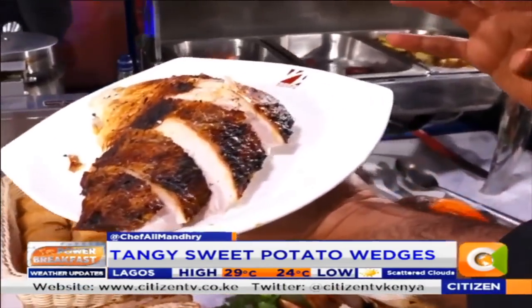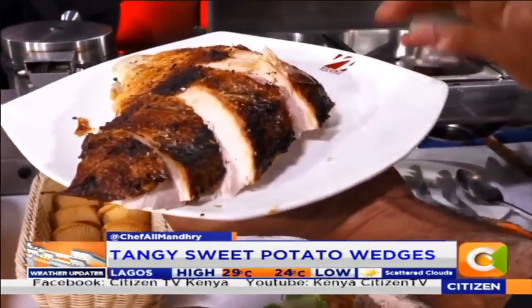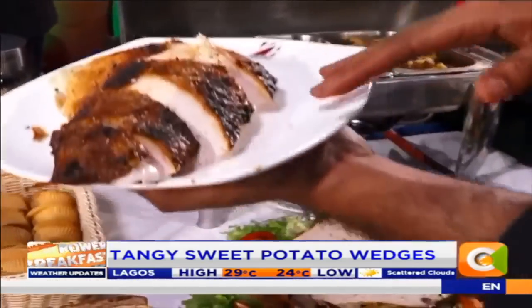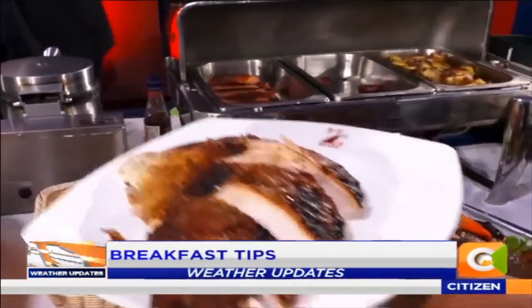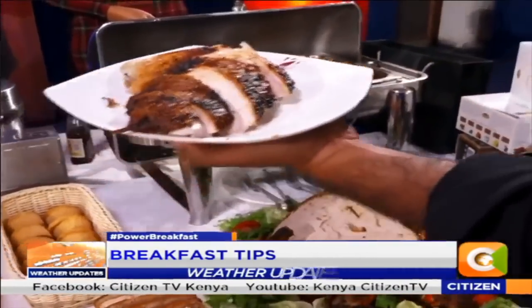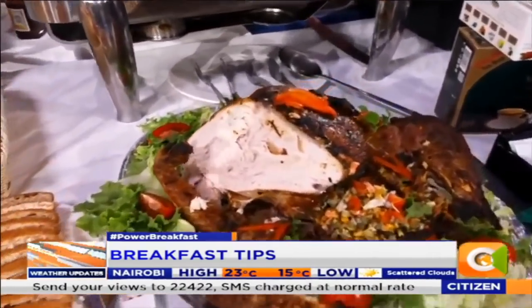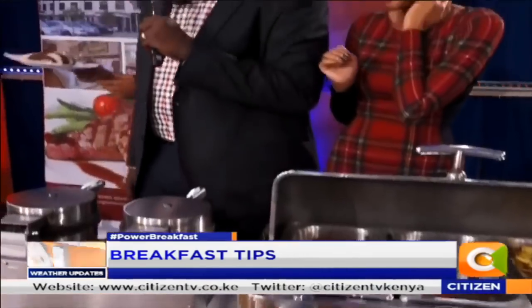Great. So we have that turkey breast nicely carved. The turkey breast has been sliced up, so you can make a sandwich with this. You can fill a sandwich, by the way. You can basically make soup from the leftover. You can make a salad out of the leftover. So, you know, for Christmas, zikibaki mingi sana. You can always make something. You can also just eat it as is. Yeah, the way it is.